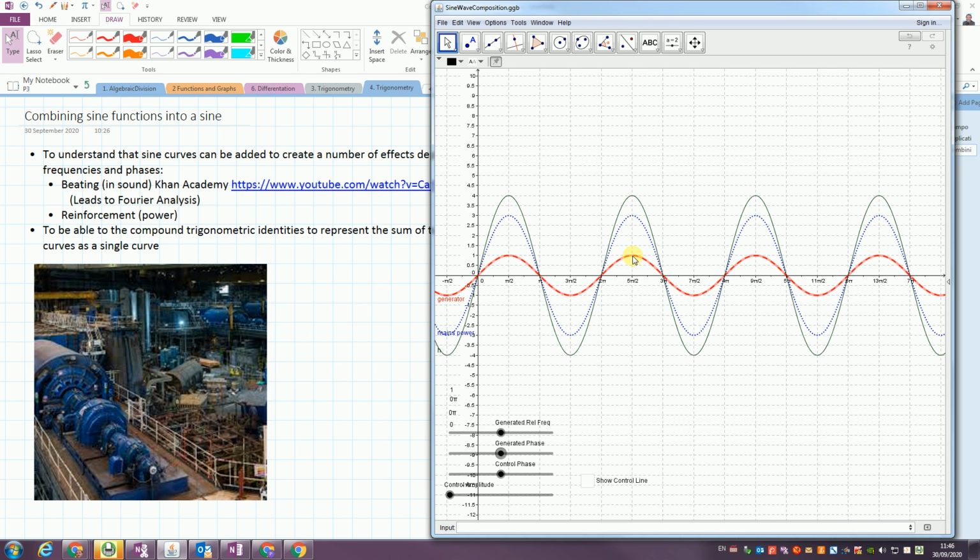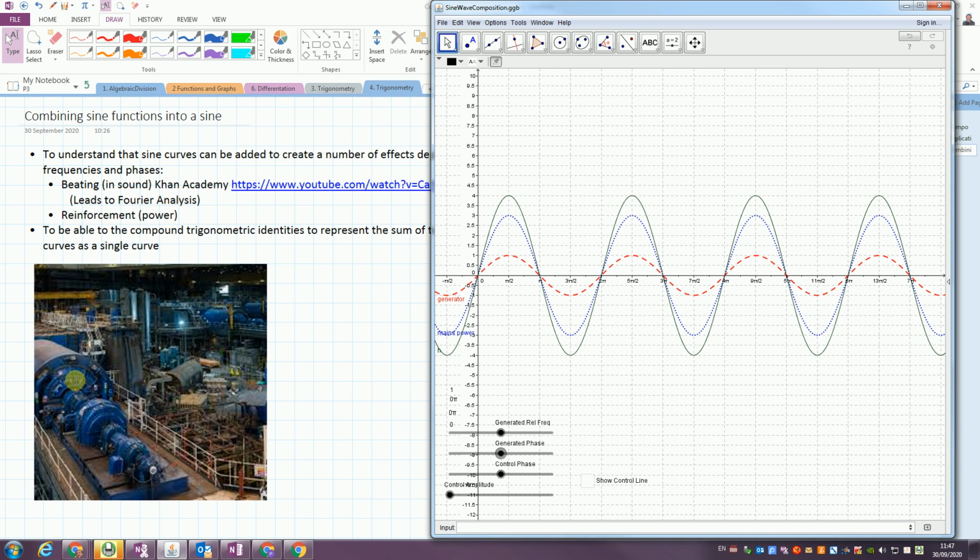Now we need it to match the frequency, otherwise we're going to get this beating effect and people's electricity is going to go all over the place. So there are actually quite easy mechanisms they can use to make the turbine here spin at the same frequency as the mains. They can feed some of the mains power into the turbine, and it will cause it to spin at the same speed, therefore generating the same frequency. But have a look at that size of machine.